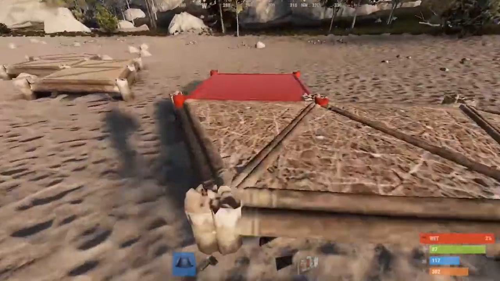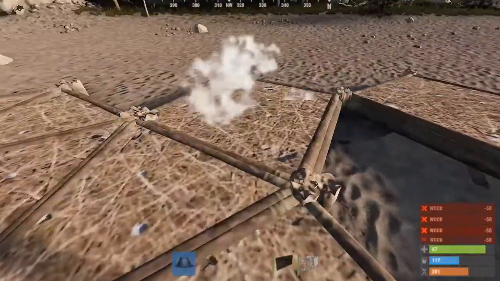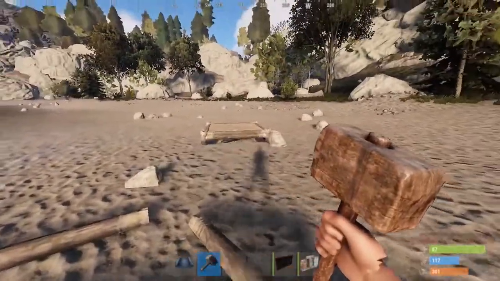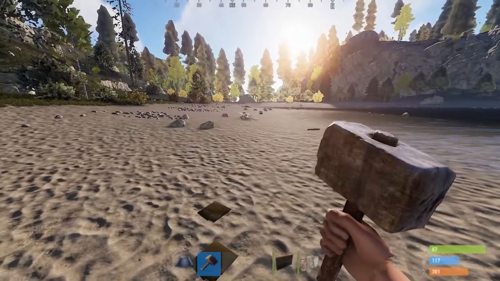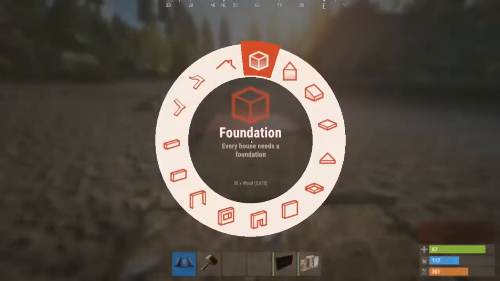From there, place 2 square foundations on either side of the triangles, and then you can destroy the foundations behind it. The foundations that are left will make your core, and from this core, we'll place 2 square foundations out. Here is where you can place your first TC.